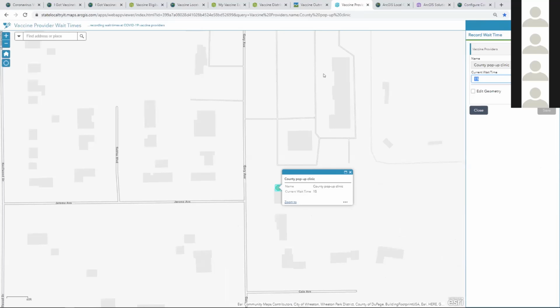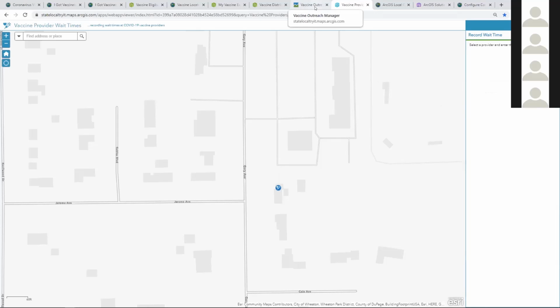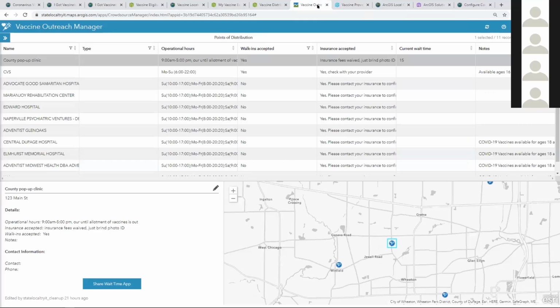And this is really meant to be run on a mobile device or tablet for that person working the location. And what they'll do is just one job, to basically come in and update the wait time. And they might do this every 15 minutes or so. And that's all that has to be done to really update that. And again, that's going to automatically reflect in the public facing application too. We've seen a lot of success in this pattern with elections and looking at wait times for polling locations. So that was a tool that can help me manage my data and update the data that goes along with these applications.